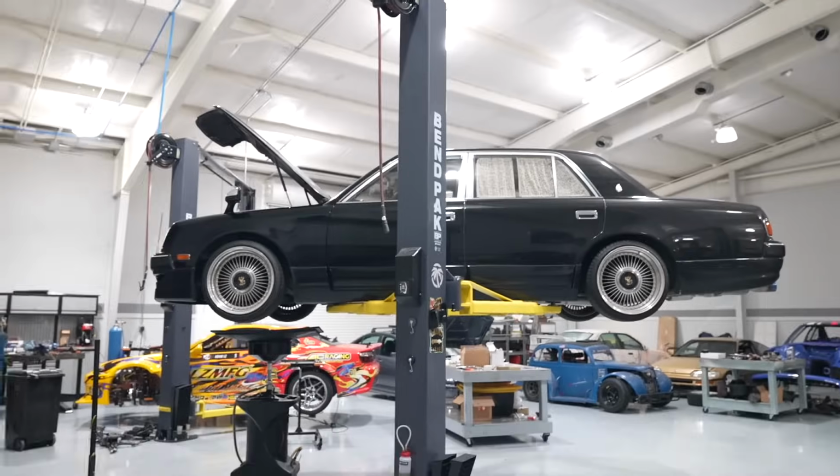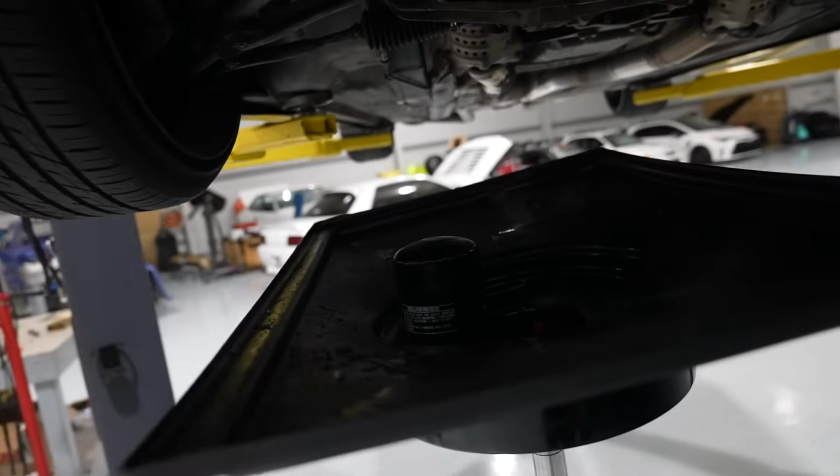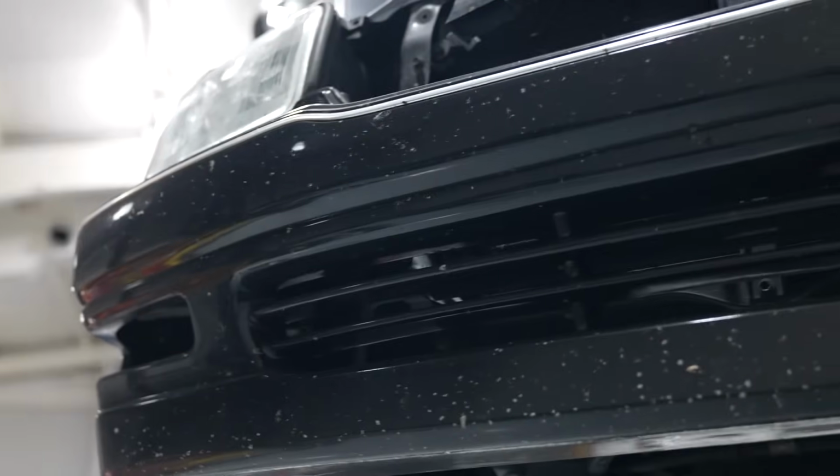Honestly, the whole reason why I wanted to film this oil change was just because of how comically funny the oil filter size is. Here I got my F350 oil filter for my sedan here. This thing's huge. It's the size of my head, and I got a big head. But anyway, got the old one off, slapped the new one on, fill her up. Then I think I'm gonna give this thing a wash, because I haven't washed this thing in so long. But I got time today, and I think it deserves it, because it is pretty bugged up.